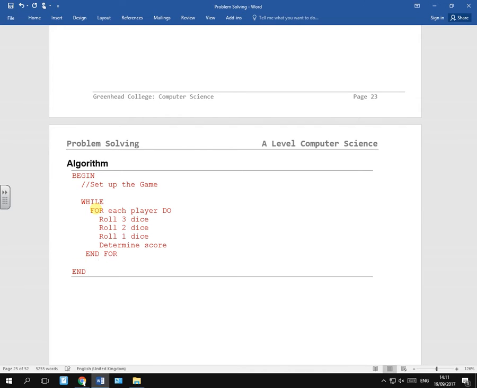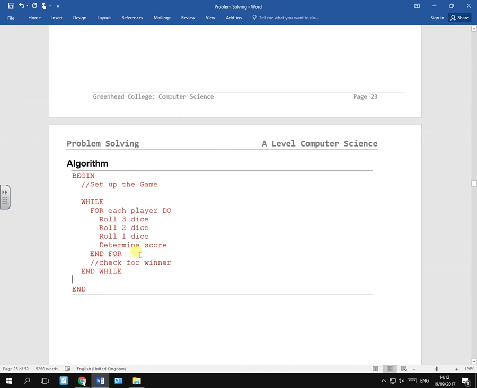And then somewhere in here I need to have a check. So that probably goes in the while loop there, and I need to check for winner, and that will stop. Okay, and then I will stop the game.